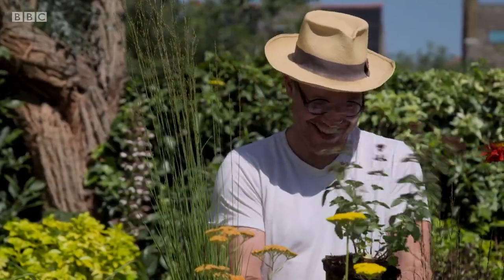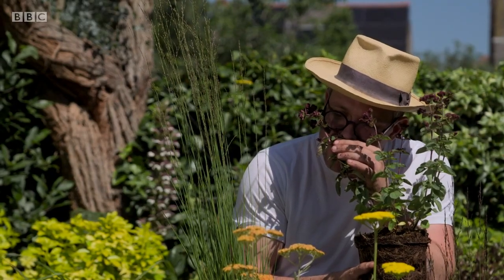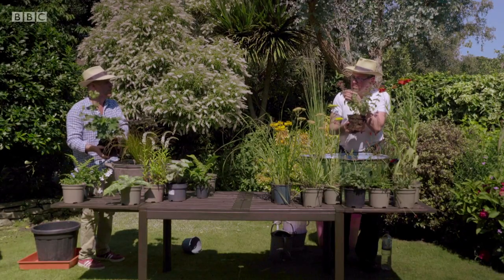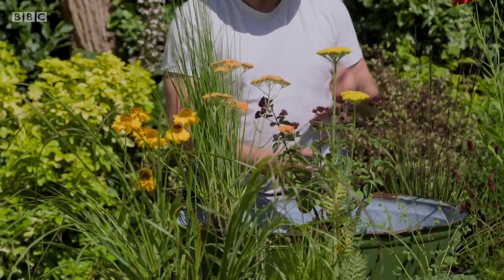So what are you putting in there, then? Well, I want to know what this is. Have a sniff of the leaves. It's an edible, and a great border plant and a brilliant pollinator as well. It's one of the top pollinators. Oregano. Oh, is it? Yeah, oregano or marjoram, so it's great for bees. I can use it in my cooking and it's going to look gorgeous in this pot.